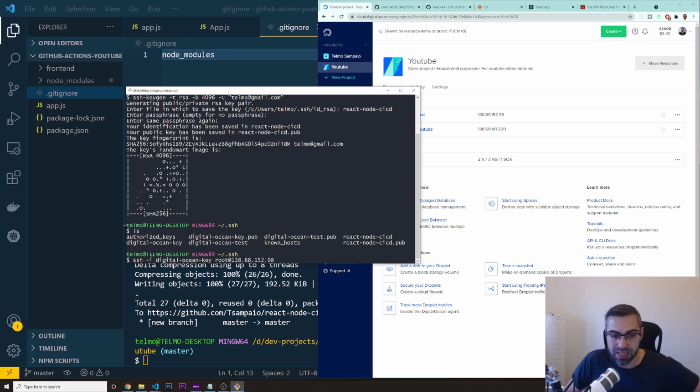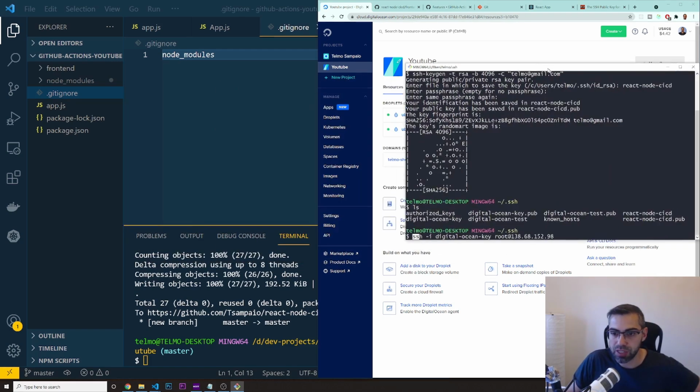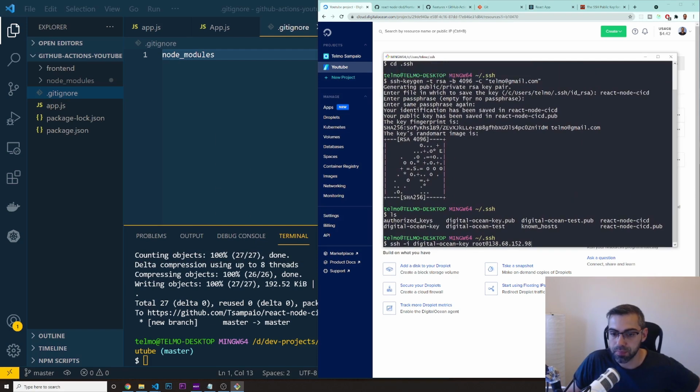Okay? So as I said, guys, you do ssh. Let me put this in here, maybe you guys can see better. ssh space -i, this is the name of your key. Make sure that you are in the current folder where this key is. Otherwise, you need to put in here the directory to that key, okay? And then the name of your user, which by default is root, and then this one, okay?